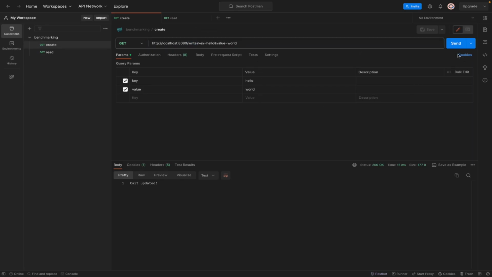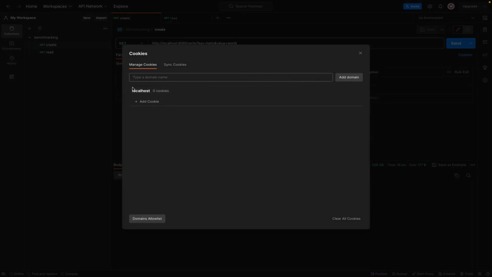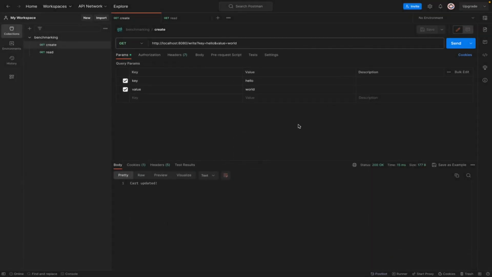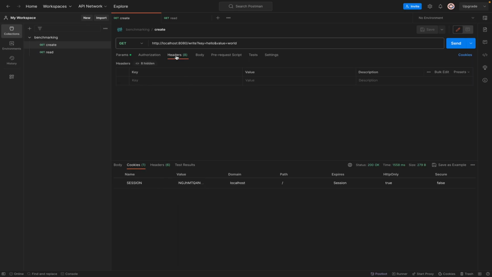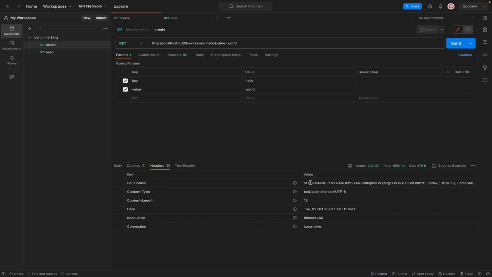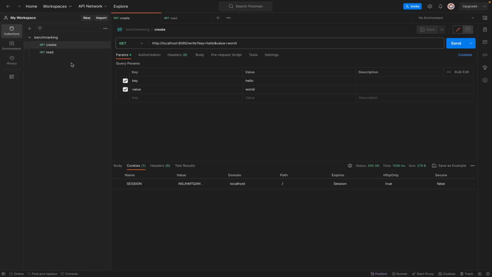I already tested this before, so now I will delete the cookies. As you can see, there are cookies here. Let's clear all cookies. So now we're an anonymous user sending a request. Once we send the request, you can see that the cart has been updated. But in the cookie section, you can see that we got something back from our Spring application. And if you go to headers, down here, we can see that we have this set cookie, and that was sent by our Spring Boot application automatically. And now we have this cookie.